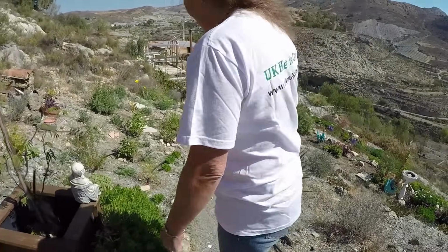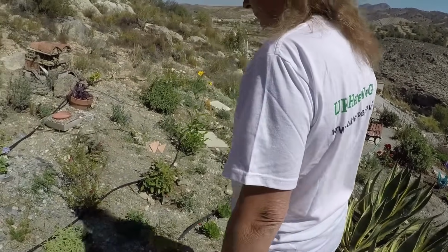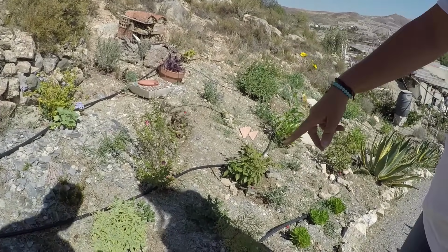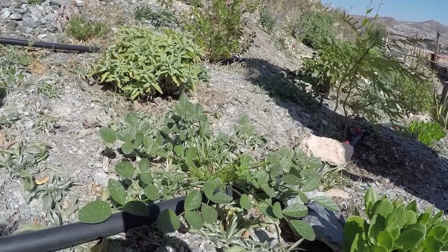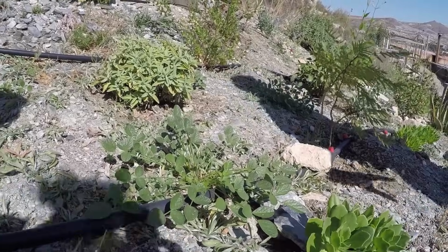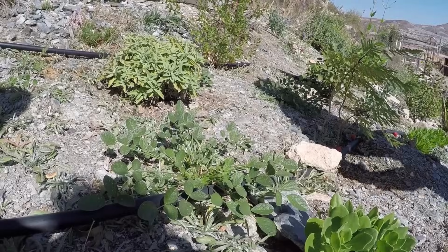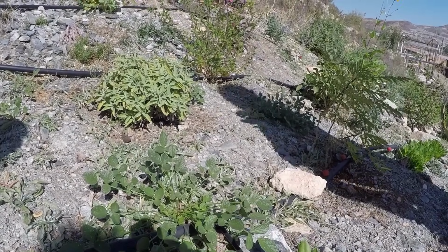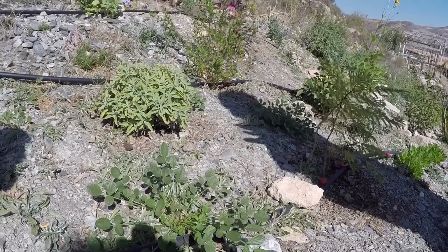In the summer, definitely. I know my run of beans this year, they really suffered with wind and almost got burnt. But what's this here, this little thing? Blimey, I can't think of the name of it. It's wild alfalfa, that is. We haven't got pigs now, but the pigs used to love it. It just grows wild everywhere. And that's got purple clover flowers on it, and the bees love it, don't they?